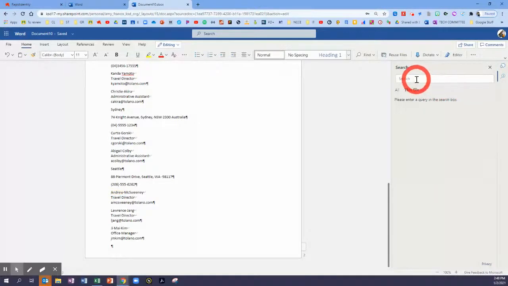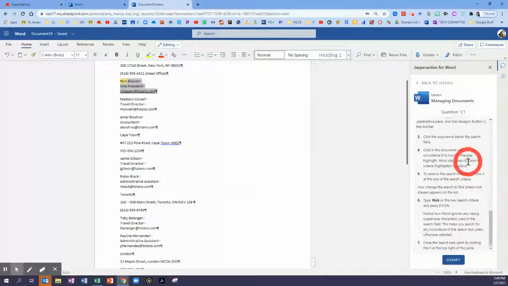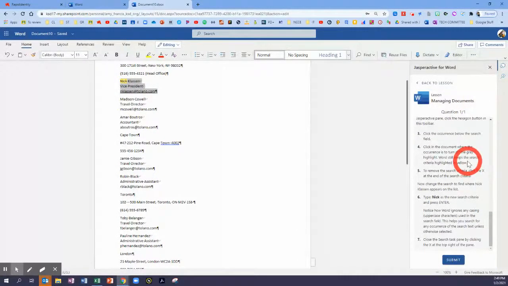And when I came back to it, Andrew's already gone, and you'll notice Andrew's now plain, does not have the yellow highlighting. Now let's search for the word Nick and press Enter. It takes us right to Nick. And it doesn't matter if it's uppercase or lowercase, it'll still find the word Nick.